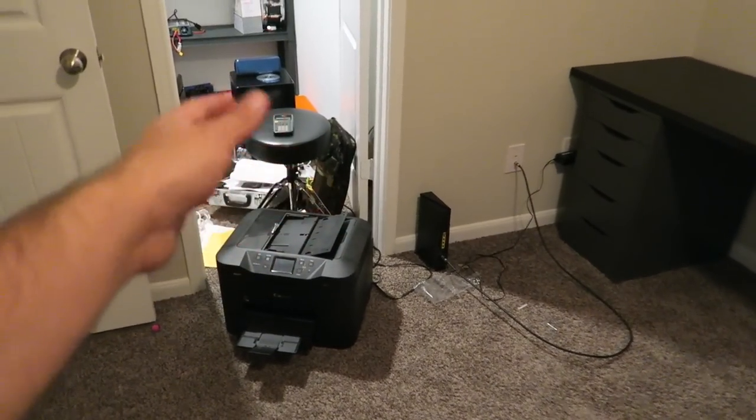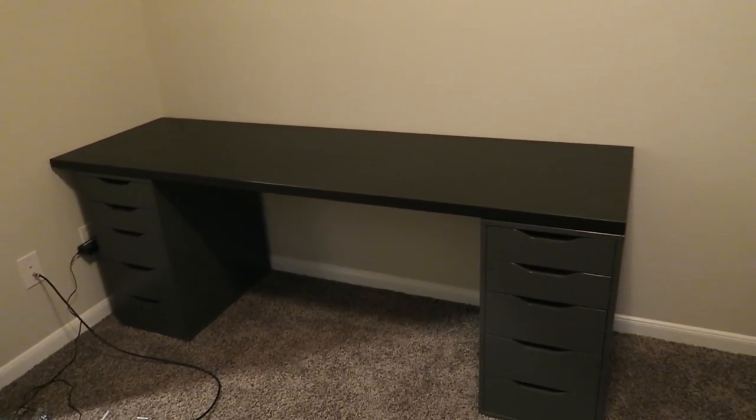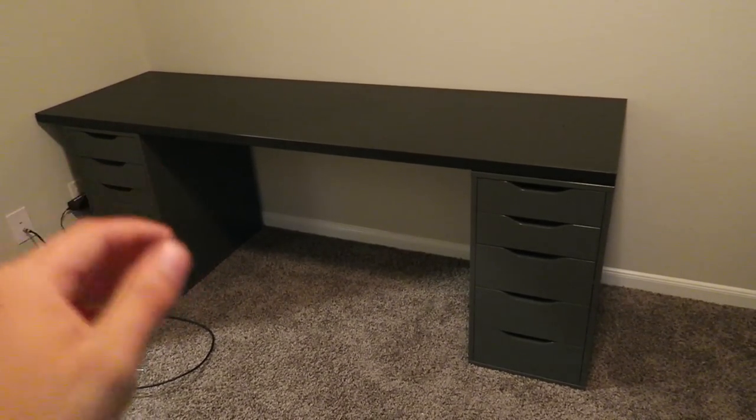I got all my junk over there that I took off, and I've always just had a messy desk, and I've never had any drawers at my desk before, so I think that'll help me keep everything a lot more clean. Plus, you guys don't want to see like my printer and bills and all that. You don't want to see that.